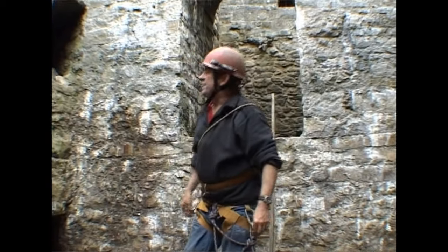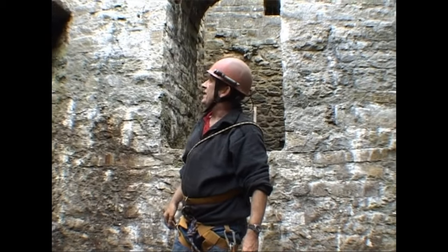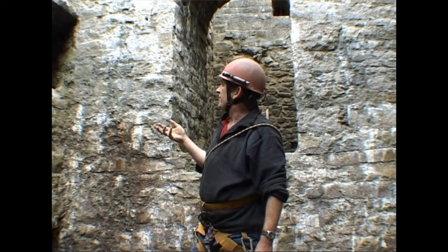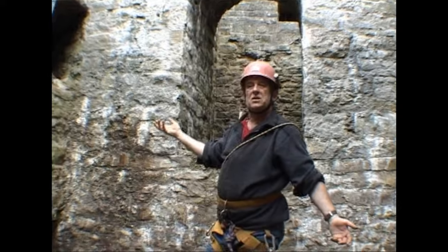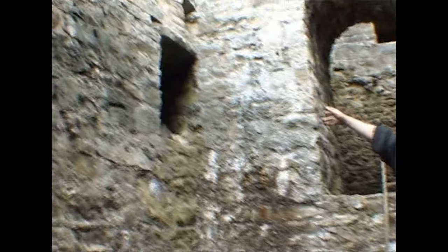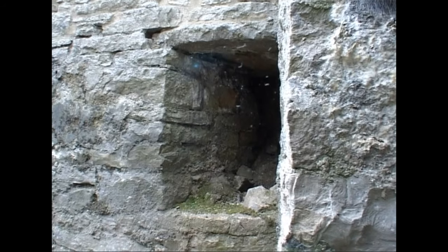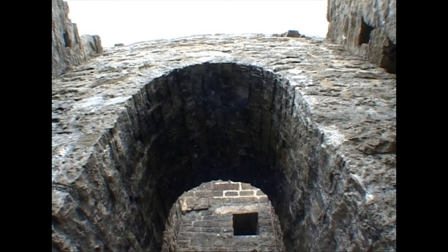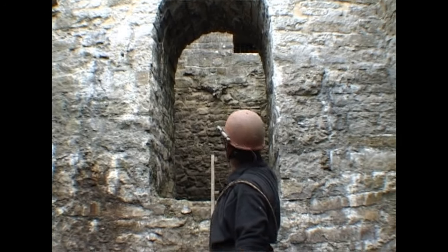Right, we're in the bottom of the main pumping engine house now. Very important building. We've got about a third of it and two thirds above are missing. It was one of the largest Sims engine houses in Britain, in the world in fact. So very important remains. We're amazed to find so much of it still here. And we've got entrances, look, coming in from the boiler house where pipes came. This wonderful arch which led through to the condenser pit, and all the pipework went through to the condenser pit.